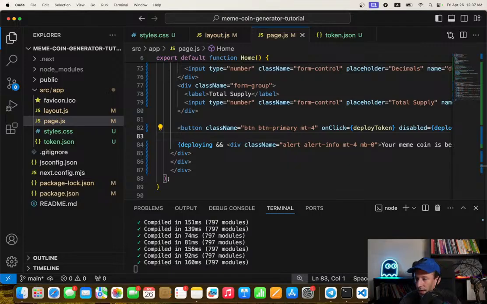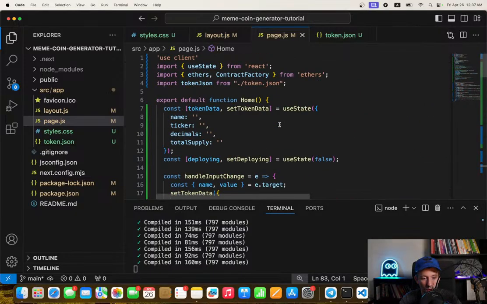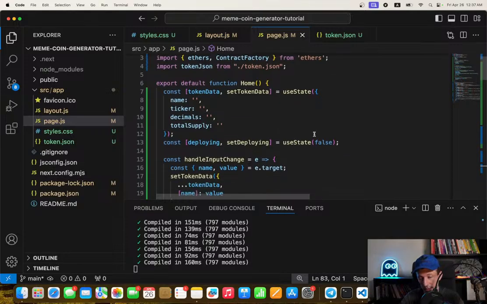And now I also want to show, once the deployment is finished, a link to a blockchain explorer so that they can know exactly which transaction it was on the blockchain.